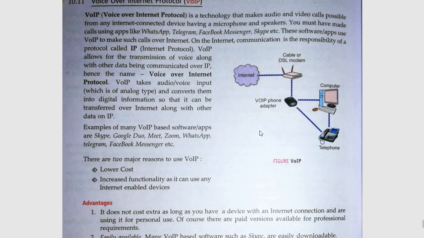Here is an example showing from the figure that there is an internet connection and a modem which has access to this internet connection. Now this is a VoIP adapter, a phone adapter. The information is coming to this adapter, and it is being sent to this computer and the telephone lines. Directly also it can be sent, and to these telephone lines also it can be sent. That is how this VoIP protocol works.